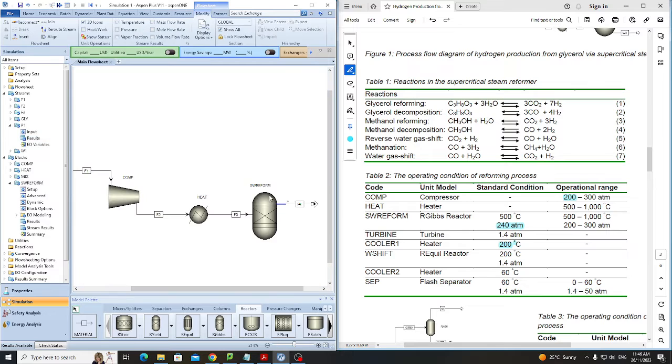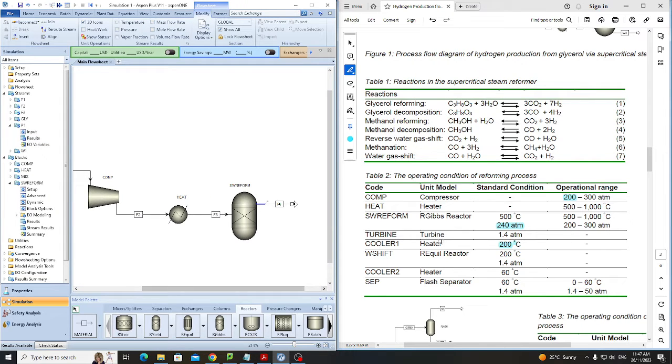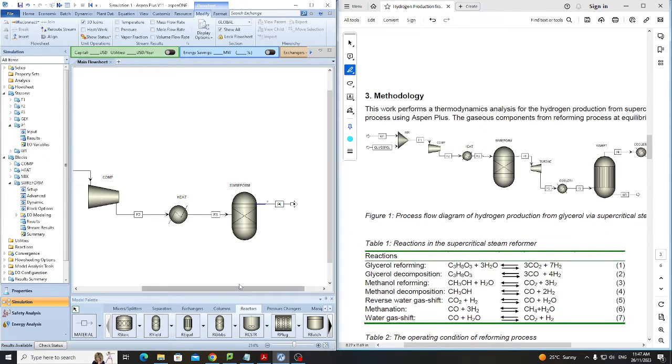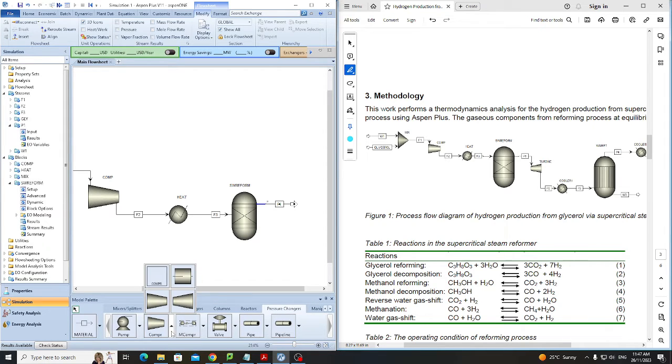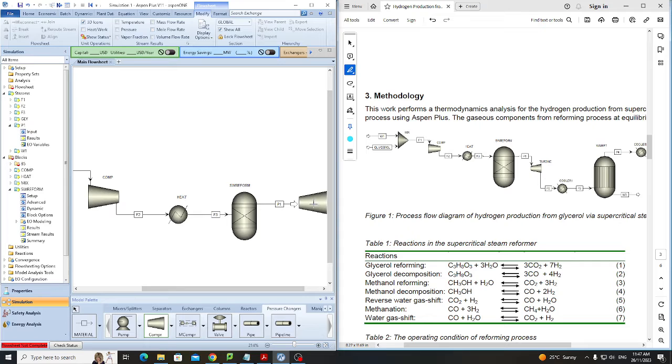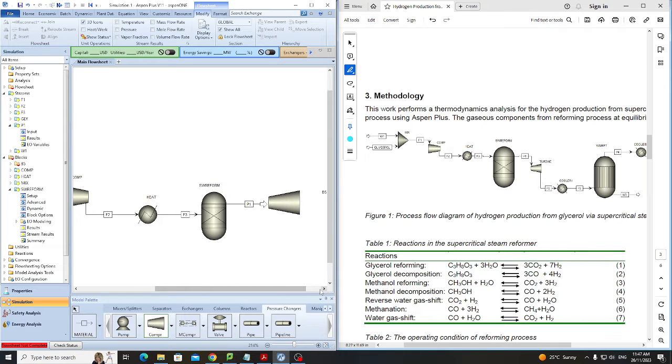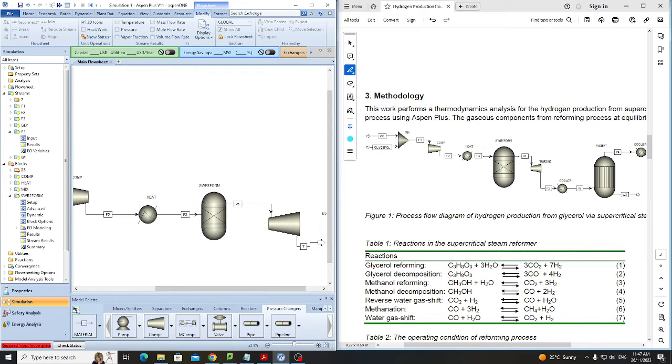So let's move on to the next part, which is adding a turbine. To add a turbine, again we can click on the compressor and add a turbine in front of the streams. We can align them and give the output from the turbine.